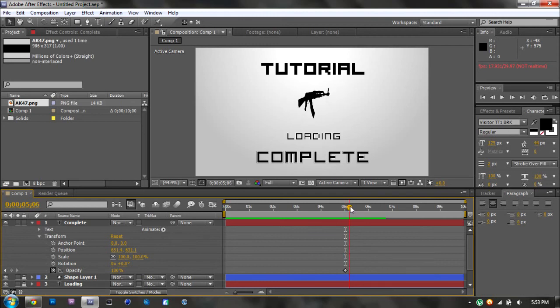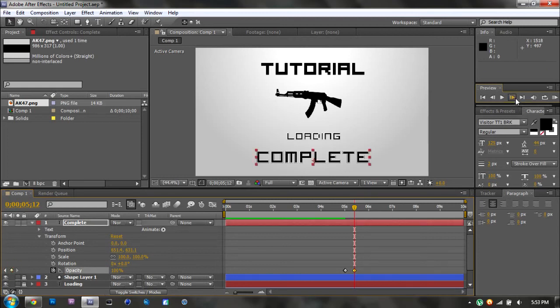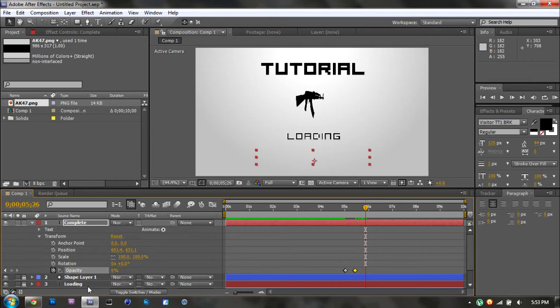You're going to want to go ahead a little bit, maybe like that far, make a keyframe, go 1 to the right, and then hit 0%. So now it's off. Go pretty much the exact same distance as between these two, and then keyframe yes, go 1 to your right, and then hit 100% again.